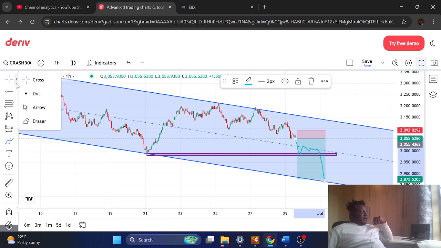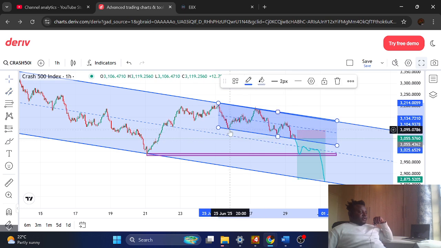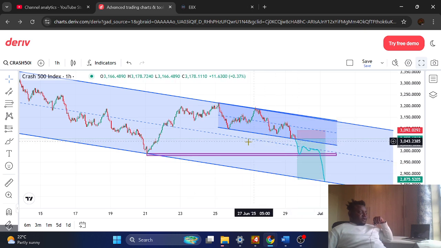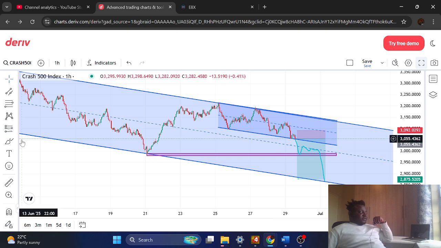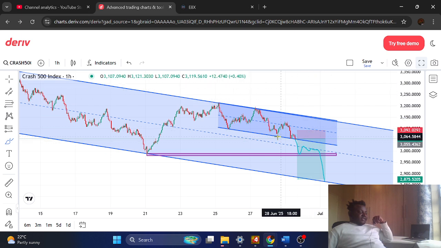And then to make things more clear, you can take your parallel channel again, you can touch these two highs, touch this low. You can see that currently the market is at a support zone. So for other people who don't like just entering the trades, you can wait for it to break this support zone, which will happen eventually, because at this zone other people will be looking for buy entries. You can see that at this zone we're expecting the market to respect this, go up, touch this point, and go down. But I'm telling you from my analysis that this will be a buy.